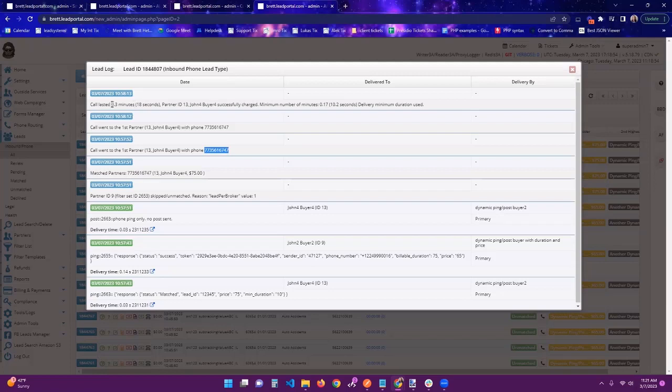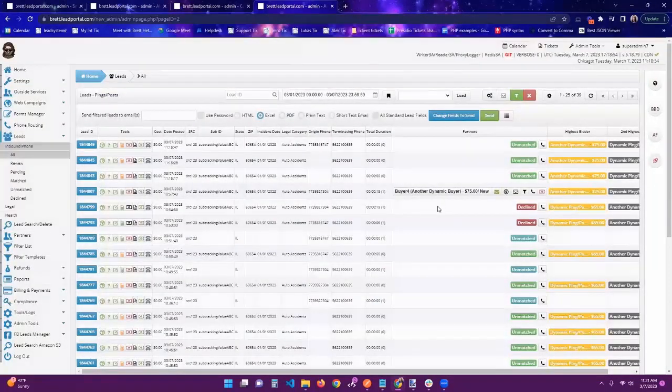Found 75 was the best one. The call went to that buyer with this phone number. The call lasted 0.3 minutes, which was higher than the minimum duration here, 0.17, or 10.2 seconds. And so that call is successfully sold.